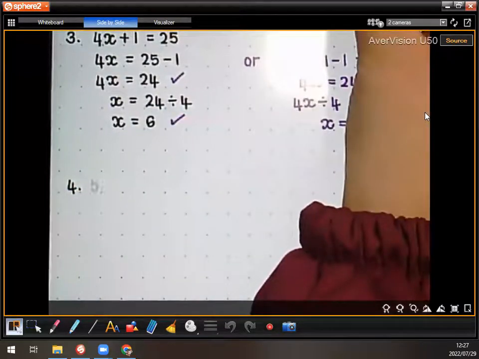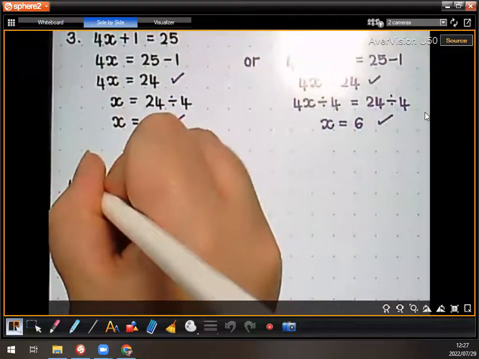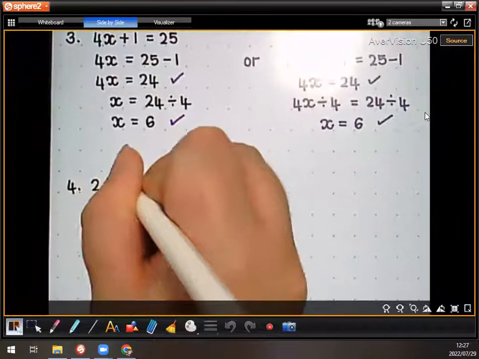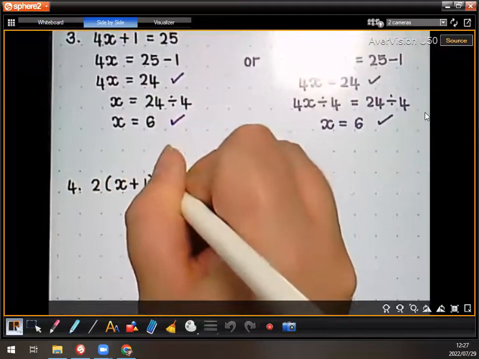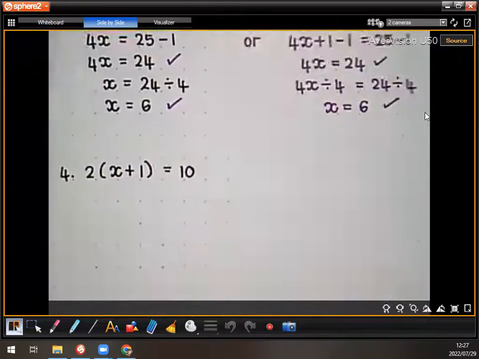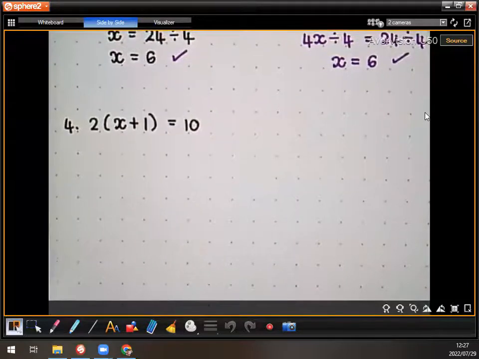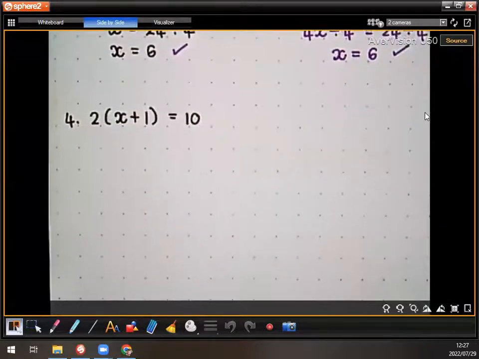Actually, sorry, I want to do an example with you quickly, if you haven't done a type like this before. Okay, let's look at that one. Sorry, I did say you're going to do it on your own, but I actually want to do this one with you quickly. And then we must also do one where the variable is at the bottom of the fraction. We haven't done those yet, so I'll do one like that as well.